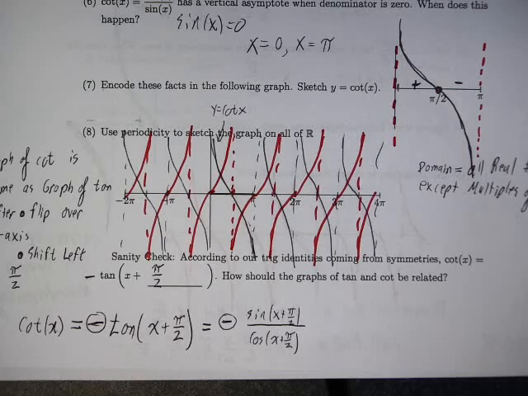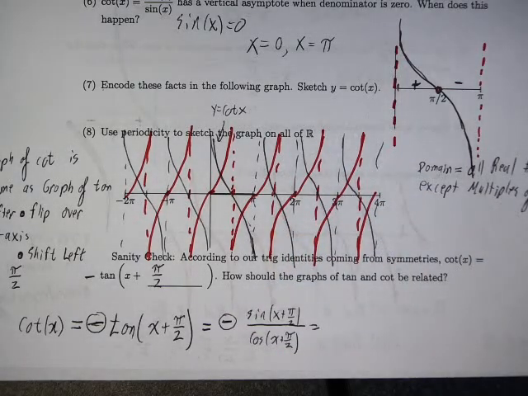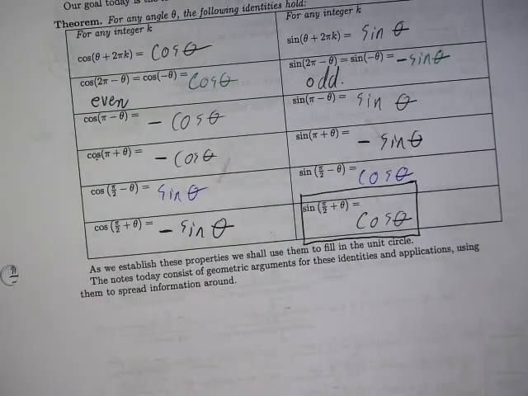Oh, okay. Wouldn't this just be sine of x and cosine of x? Is it? Nope. I'm confused then. Okay, never mind, I kind of forgot. So I am going to pull up this note packet. Does one of those identities tell me what the sine of x plus pi over 2 is?